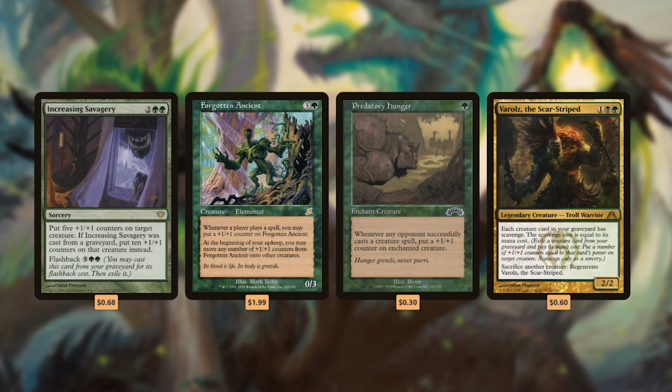Skullbriar grows into a threat primarily through +1/+1 counters. It puts a +1/+1 counter on itself each time it deals combat damage, and many of the other cards that I'll be covering later on in this video also give Skullbriar +1/+1 counters as a side effect while fulfilling their primary role.